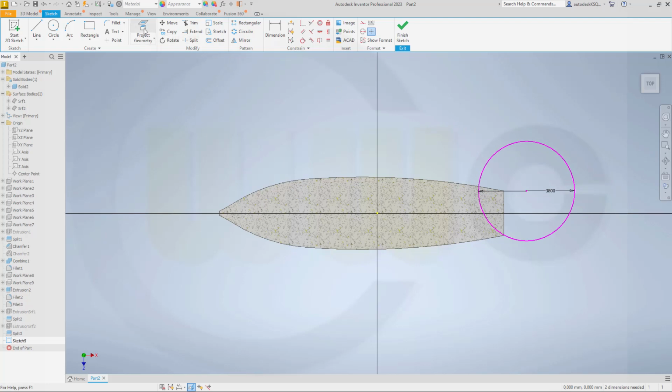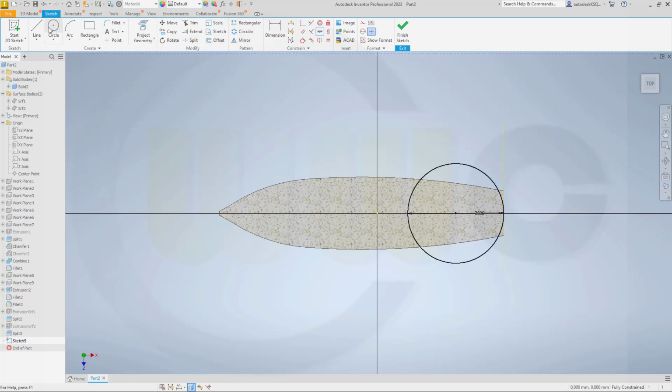Let's bring in one of the planes, and I think that's plane 3. Yes, and I need a tangency constraint there, so I'll put it on this side, go for tangency between this one and that projected plane, and the center point should be aligned here.